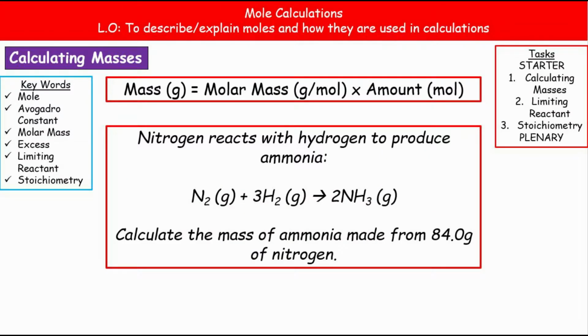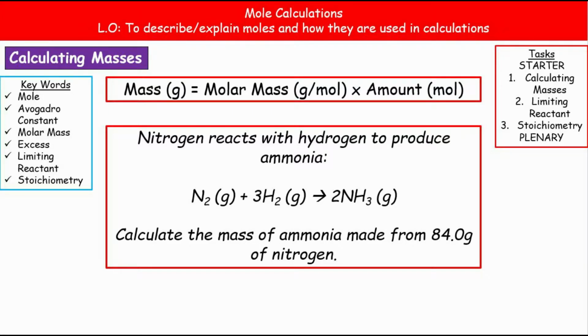What we're going to do first of all then is use a formula that's going to become very familiar to you. This is something that's going to keep popping back up throughout the course. So make sure it's one you add to your flashcards to learn, which is the mass in grams is the molar mass in grams per mole times the amount in moles. Now you could be asked to rearrange that, and therefore you need to be familiar with it and know how to rearrange it.